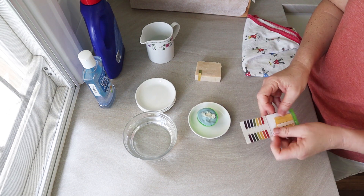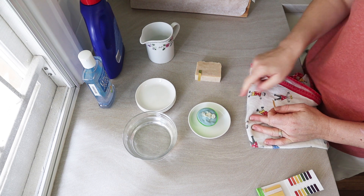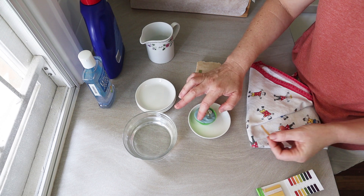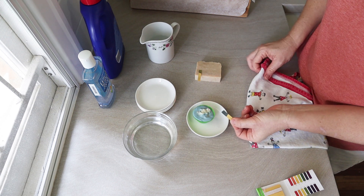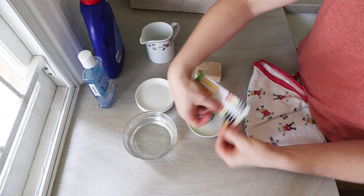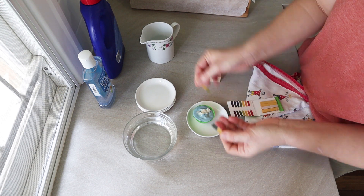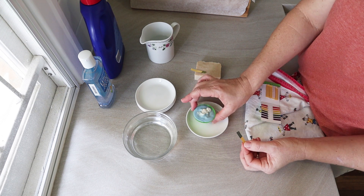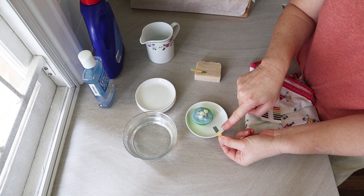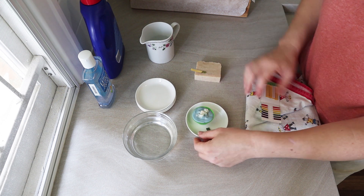Now I'll test the soap that was made yesterday to show the contrast. It is not fully saponified yet — in a couple of days or up to a week it will test green. Right now it's come out a bluey color — I'd say it's about a 10. It's getting towards 9, it has a bit of green in it, but it's more blue than green. So that one is not yet ready to use. If that soap tested like that after a month there'd be something wrong with it, but I'm sure it will be fine since it was just freshly made.